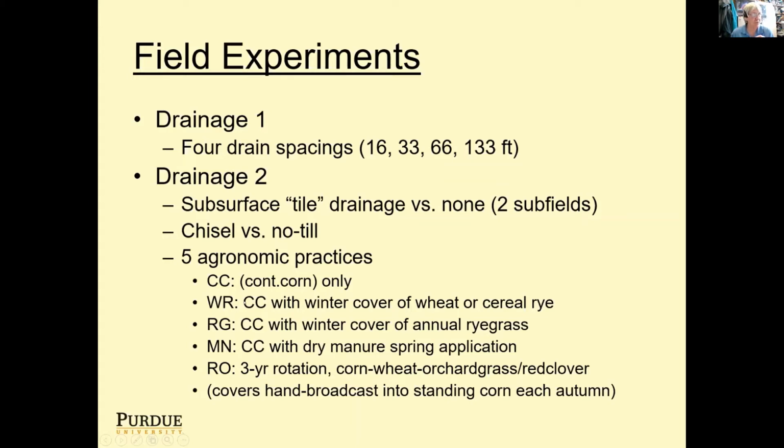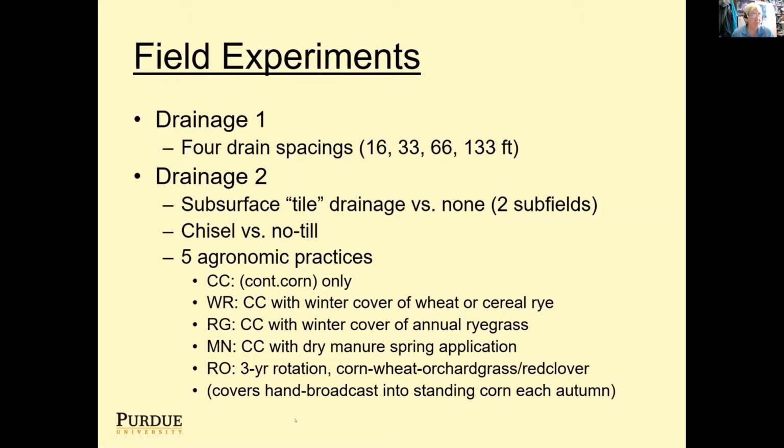We then had a treatment that had continuous corn with a winter cover crop of either wheat or cereal rye. Another one with a winter cover crop of annual ryegrass. Another one with dry animal manure that was applied in the spring. And then the fifth one was a three-year rotation where we had corn, wheat, and orchard grass, red clover, meadow.